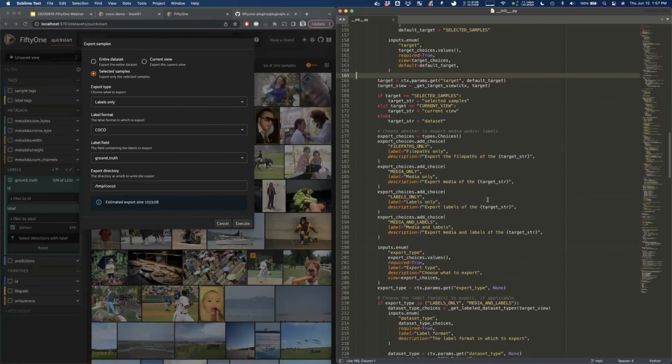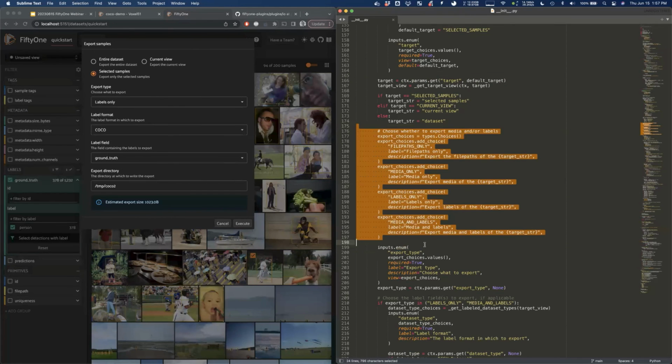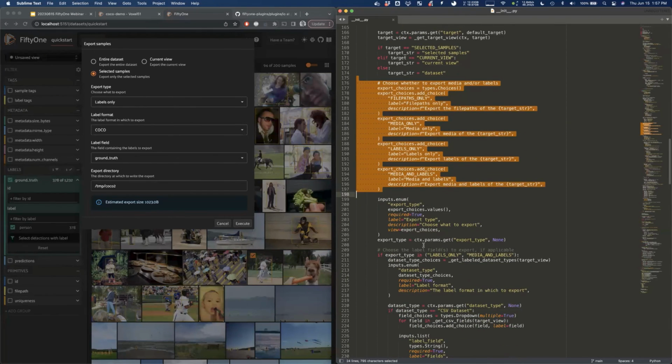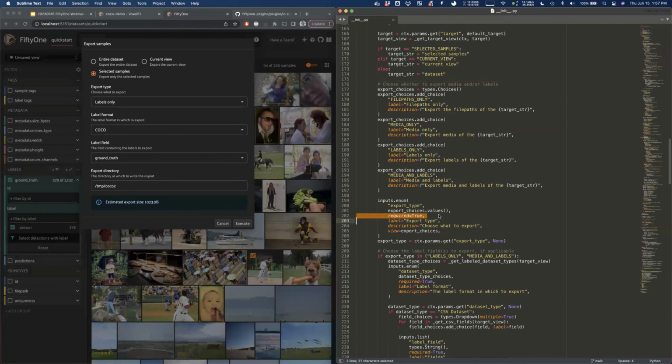So in the interest of time, I'll go through this quickly. No matter what the current view is, the first step is always, again, this was our choice: let the user pick what they want to export among these four choices. So you can see how that's implemented in the code here. And it's saying that, hey, the user must choose one of these. So if they haven't interacted with that input, then invalidate the whole thing. Don't let them do anything else.